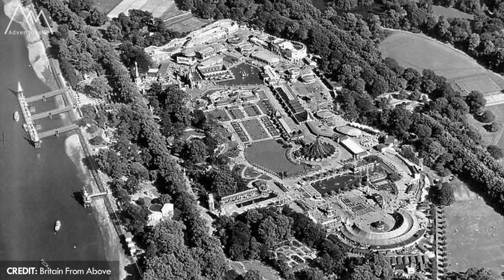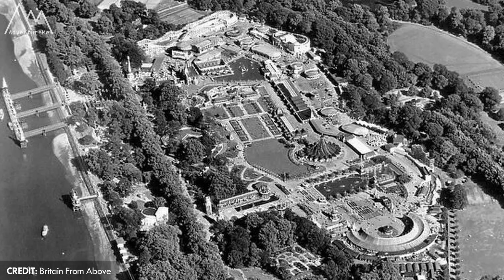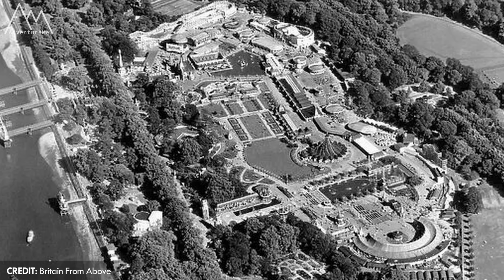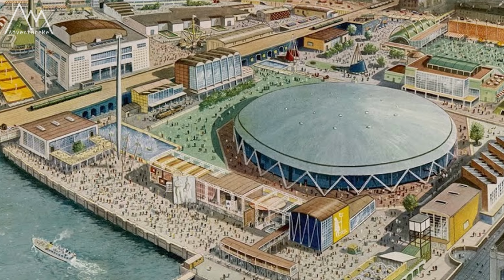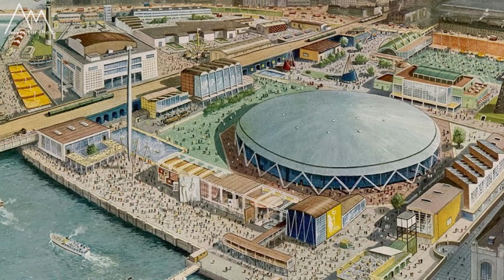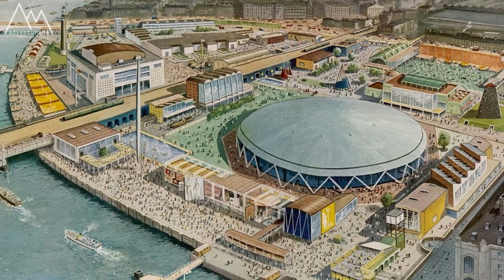It mainly transformed the northern and central sections of the park towards the River Thames, on land previously used as allotments during the war, and existing sections of the Victorian park that needed revitalising. It was one of two sites for the festival, with the main exhibition site being located on the South Bank in central London. The one at Battersea was unlike any other festival of Britain.